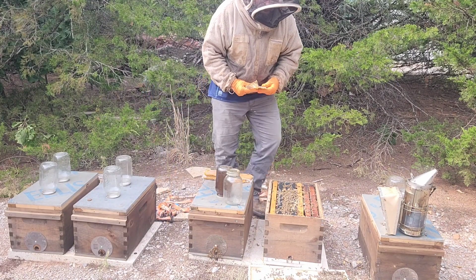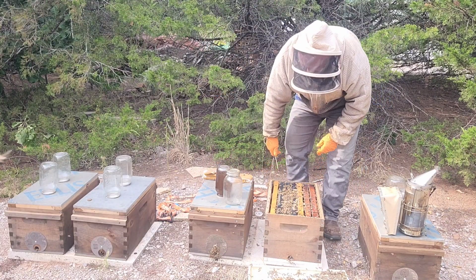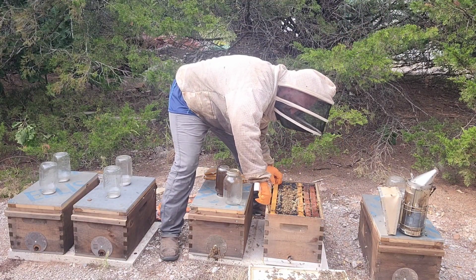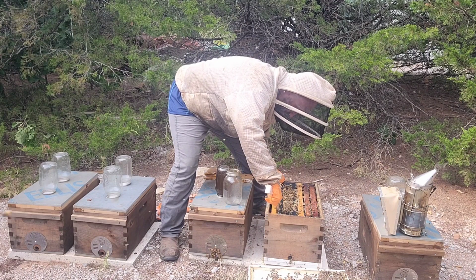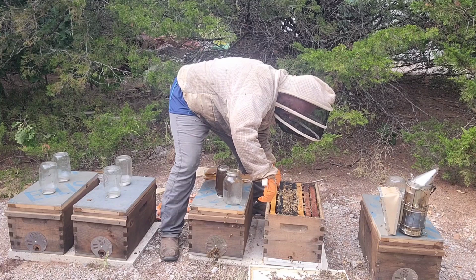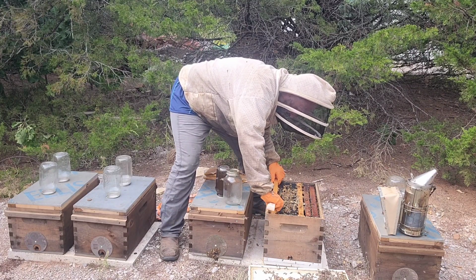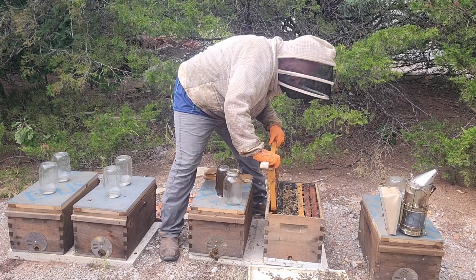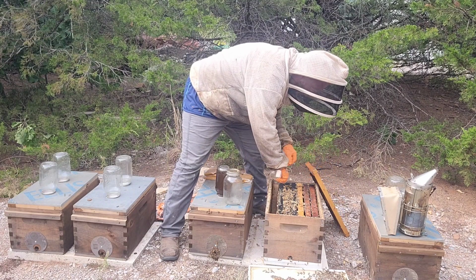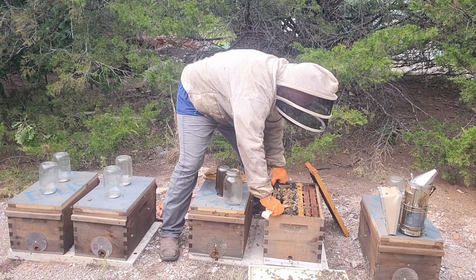We are so dry out here, driest we've ever been, including the 1930s during our Dust Bowl. So extremely dry. The majority of the state, there's no nectar coming in or nothing. That's why we're having to feed quite a bit. Got to keep the populations up.